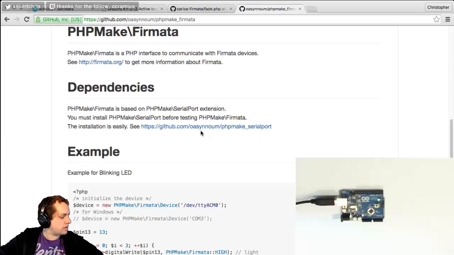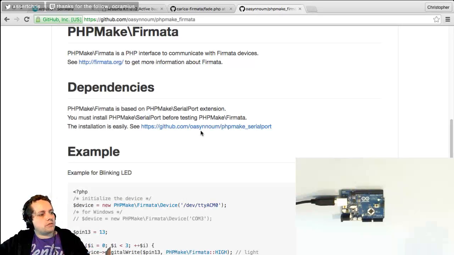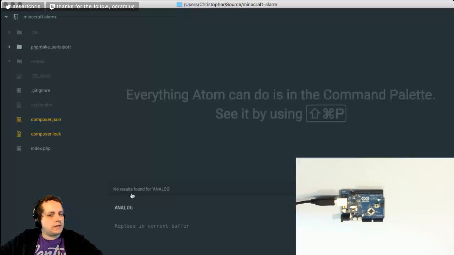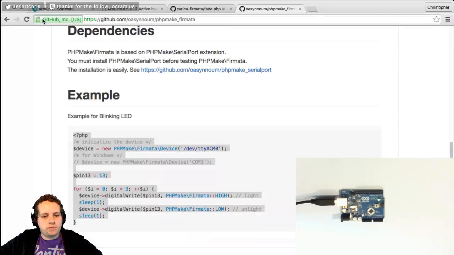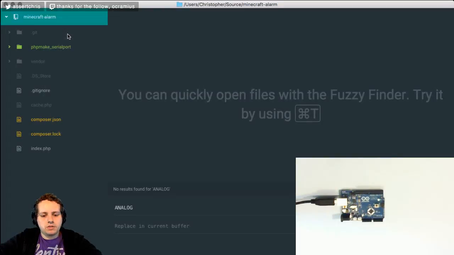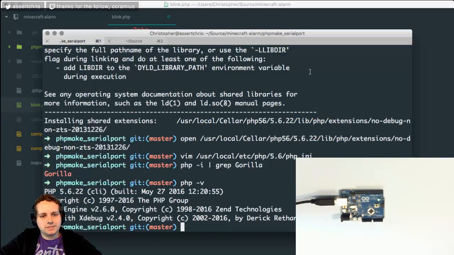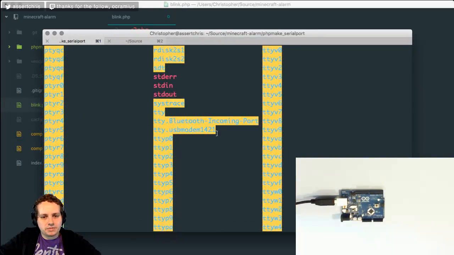What we did in the first half is that we got this little buzzer connected and working through the Arduino IDE. And now we are hopefully going to be able to get the blink example working with standard Firmata and this lovely extension. ls /dev, what is this port again?